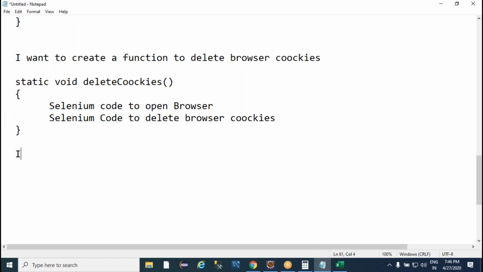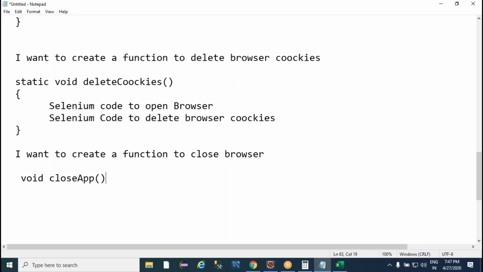Similarly, I want to create a function to close the browser, whatever available. Here, void close browser or close application, whatever. Either close browser or close application. Here I'm going to write some Selenium code to close the browser.